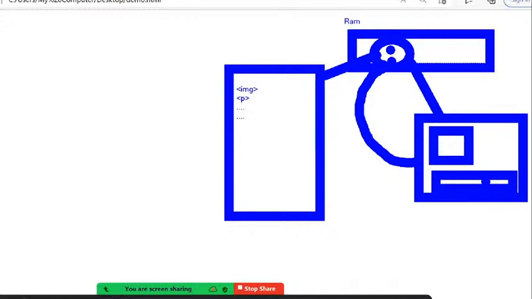So here React comes with a new concept, the virtual DOM. What is the benefit of this virtual DOM? I will discuss with you next. This is the real DOM and this is the virtual DOM. Virtual DOM acts as an intermediate layer between the real DOM and the browser.